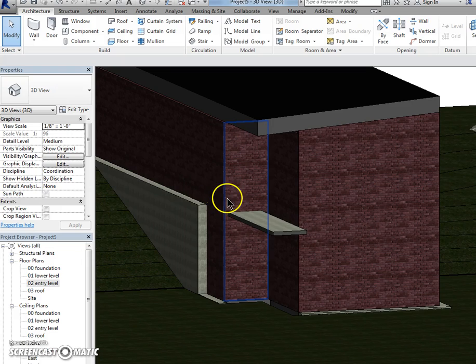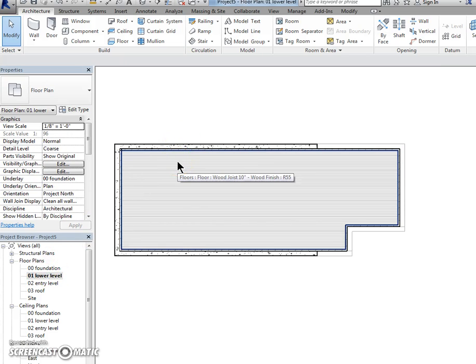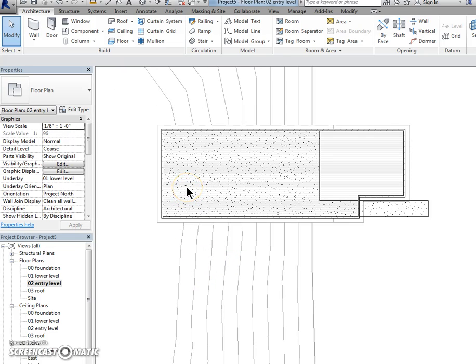Okay? We're going to go to some interior walls now. So we're going to draw some walls. I'm going to teach you guys how to do more like measurement and stuff, so it's more accurate and not guesstimating. So we're going to start in the lower level, please. And no. We're going to start in the entry level. So please click on the entry level. Sorry, I keep flipping on that one.